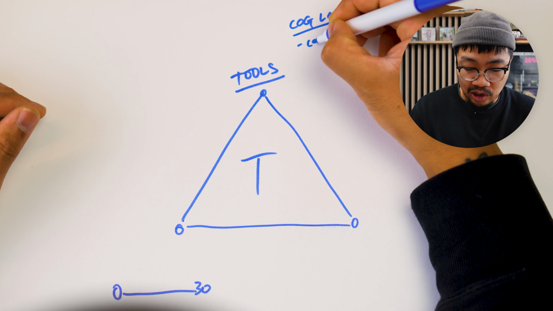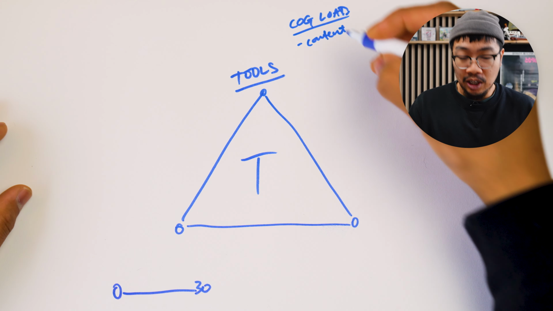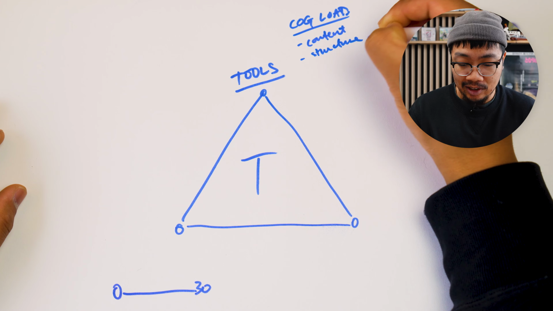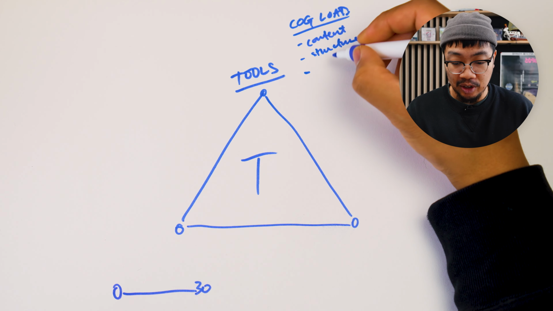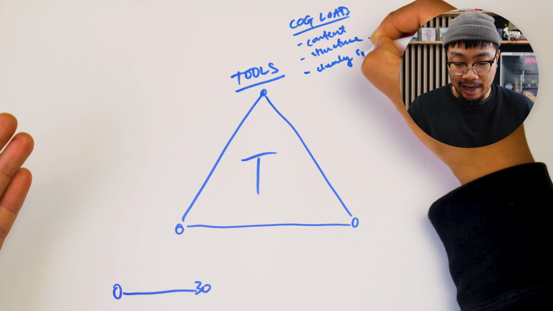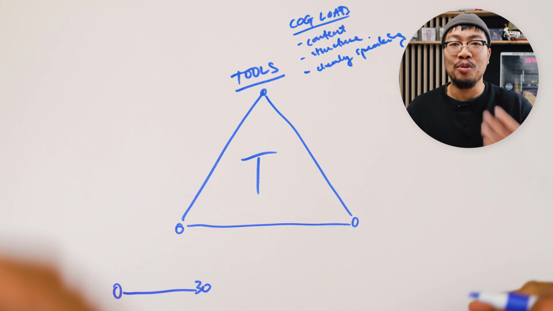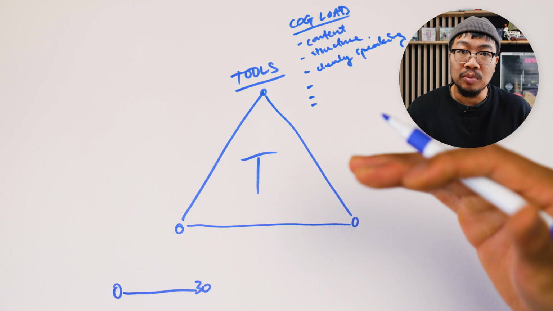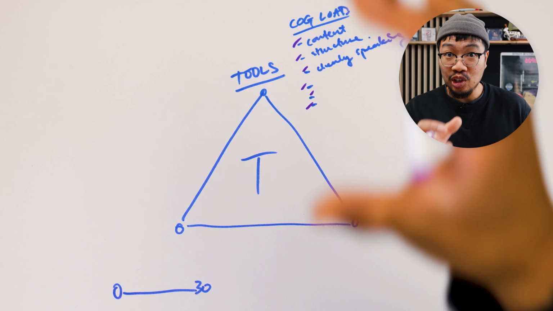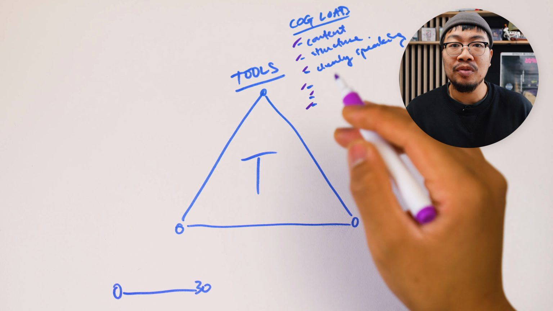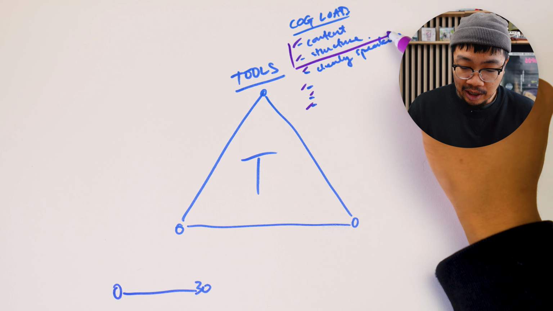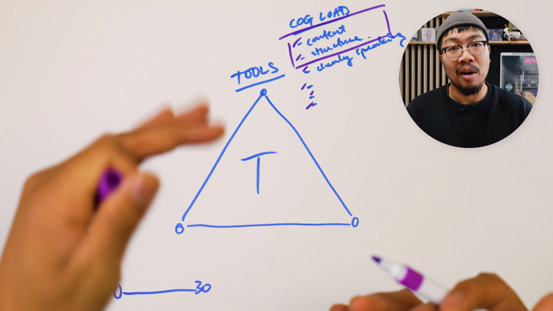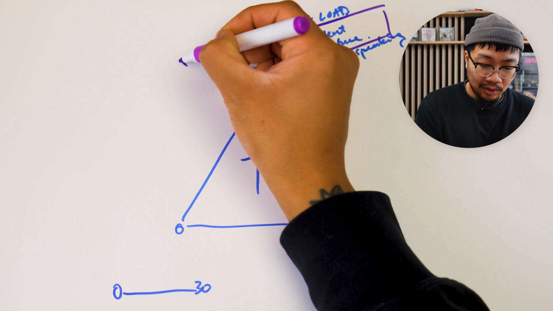So you might have your content, so your actual script. You might have how you're gonna structure it, what you're gonna say next. And then you have other things like clearly speaking and clearly writing as well, for me. And you've got all these different tasks that you gotta do when you communicate to camera. And if you had a tool, and I'm gonna show you a tool in a minute, to take care of this problem, you would have a lighter cognitive load and you'd be able to feel more confident and deliver clearer. I promise you that.